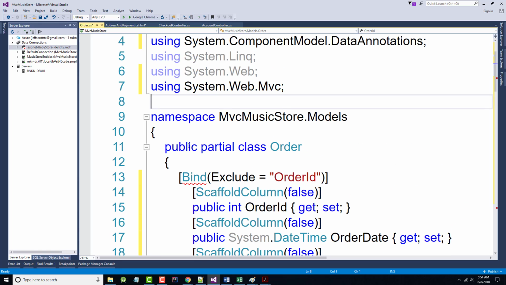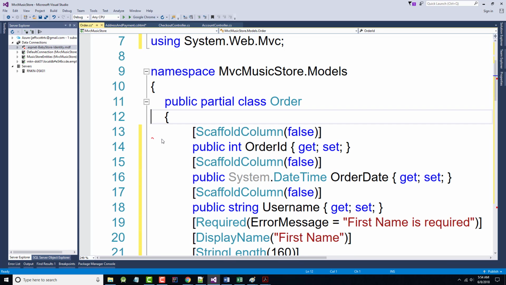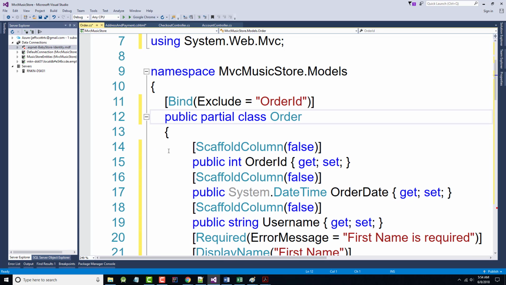Namespace MvcMusic.Models. This Bind statement is supposed to be up above here. There.